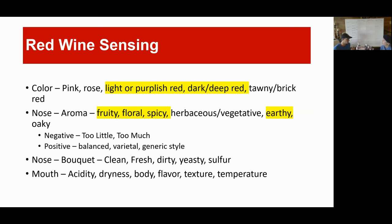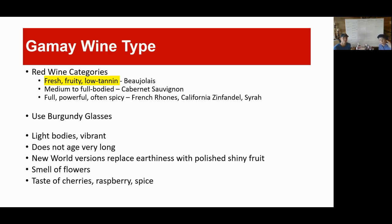The majority of what I typically get on it is fruit forward, some acid on the back end — you can smell a little bit of that acid, a little bit of that bitterness — and then definitely sense it on the palate. Lots of fruit, low tannin. It's a fun one, an easy drinker. When you categorize different red wines, this falls into the fresh fruity, lower tannin category as opposed to where a Cab falls — bigger — or something like a Syrah or French Rhône. We're using the Burgundy glasses, which is a great call for showing the full expression of this wine.